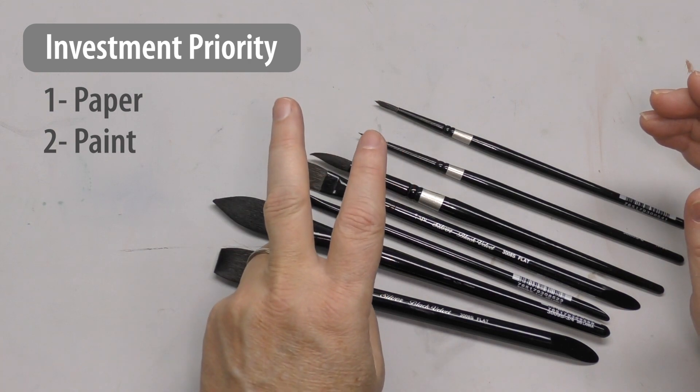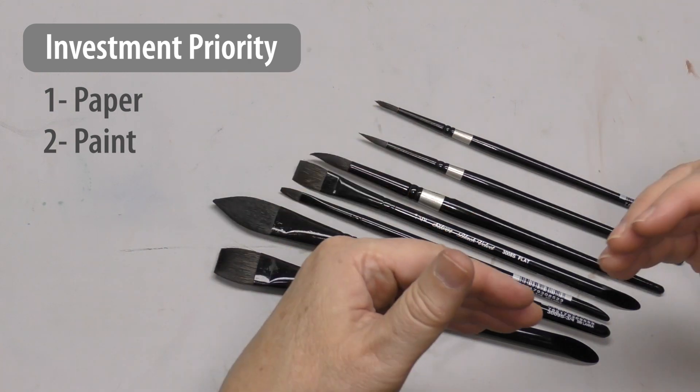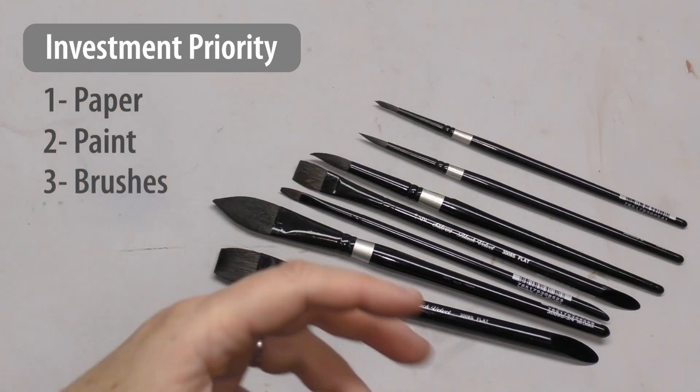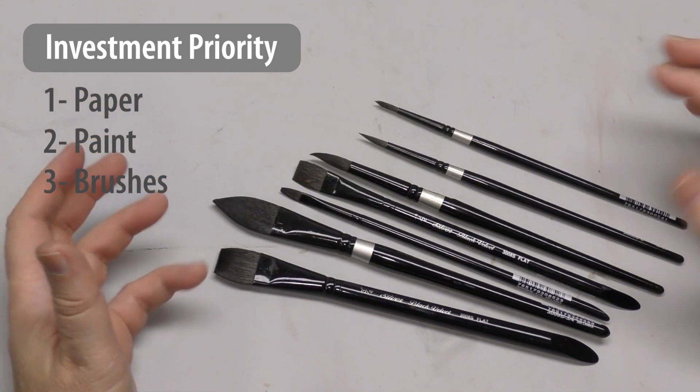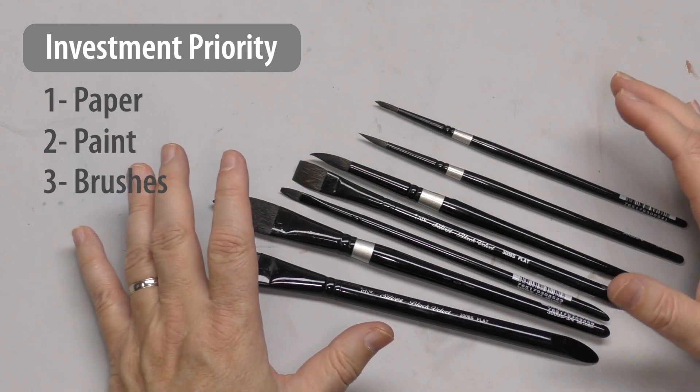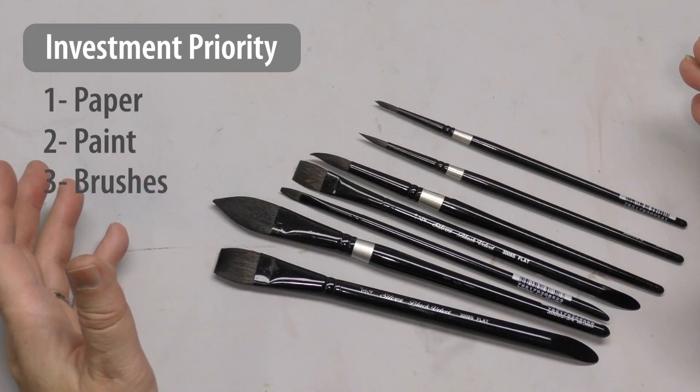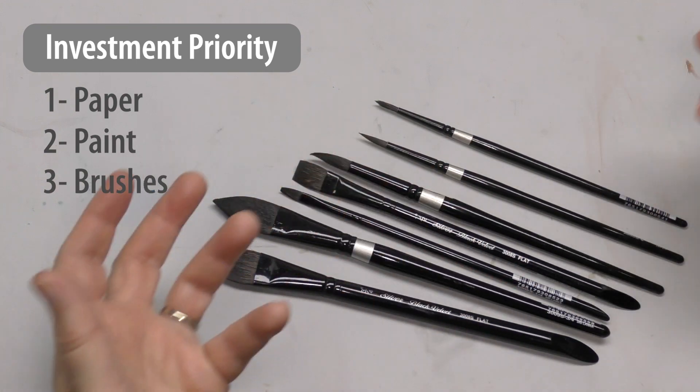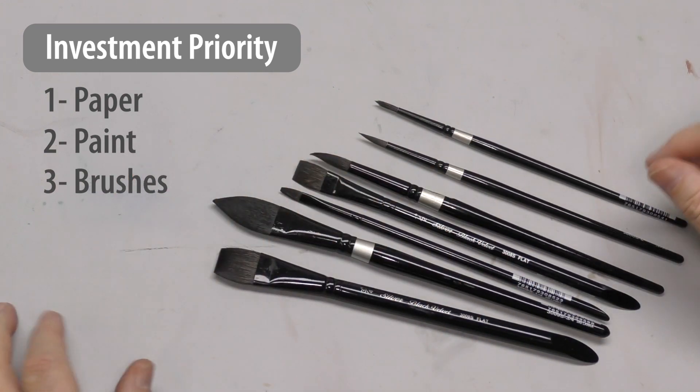So that's your second category for investing the most amount of money. The final category, the one you need to worry about the least. I'm not saying you don't need to worry about it, but brushes are usually easy to find at a reasonable price. You can spend a lot, you can spend a little, and you can still have a decent brush. So that's just sort of a preamble.